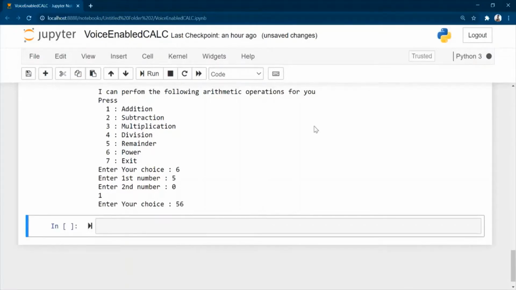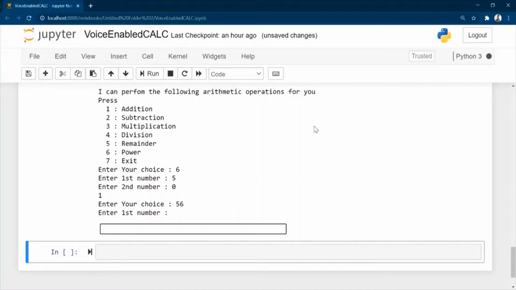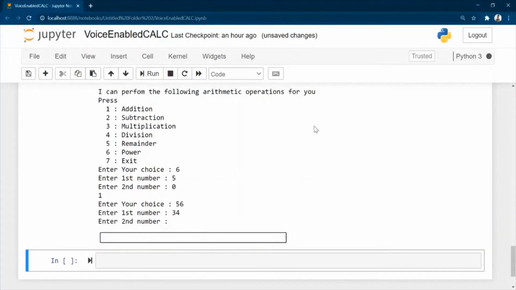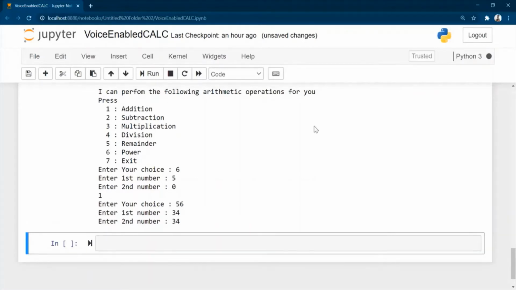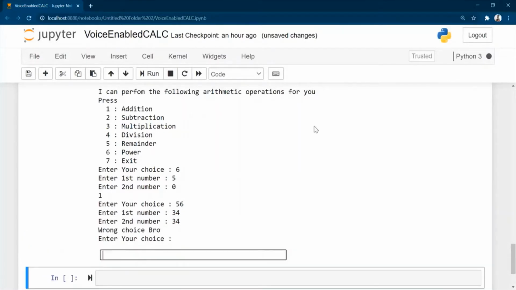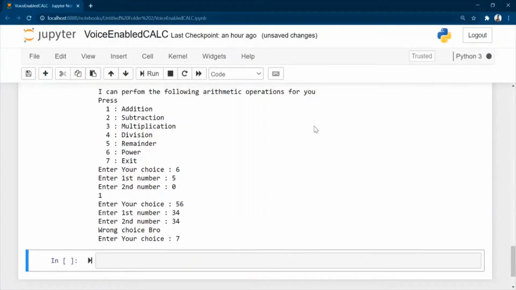Please enter your first number. Please enter your second number. Wrong choice, bro. So enter the choice according to the operation you want to perform. Exit. Bye bye KP.